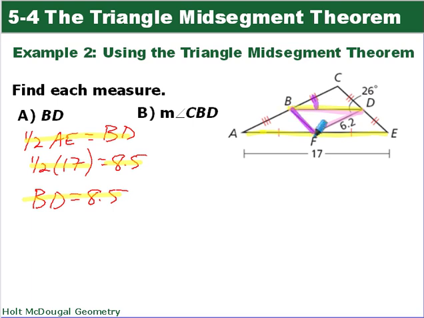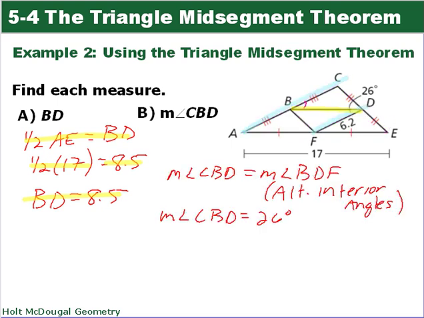Well, we know that this is going to be parallel to this and this is parallel to this. Alright, so if we look at angle CBD, which is right here, we see that AC is parallel to FD and line segment BD is our transversal. So you can see that we have a Z here with these two angles, meaning they're alternate interior. So angle CBD, the measure of angle CBD is going to be equal to the measure of this angle, which is BDF because they're alternate interior angles, meaning the measure of angle CBD is 26 degrees.